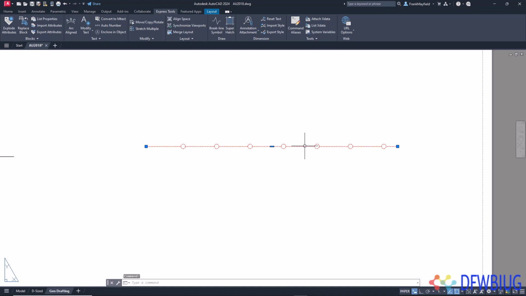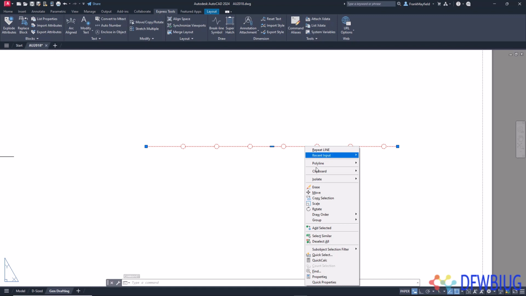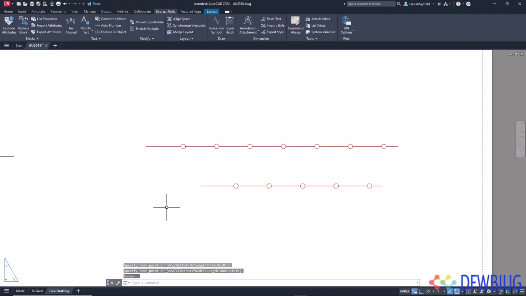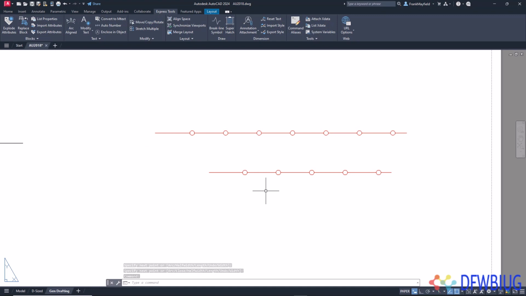It's very easy now. Select it, right click again, and you want to say add selected. And AutoCAD will decide, oh, I know how to do this. So just make it, draw another one, return, ready to go. So add selected is in there also.